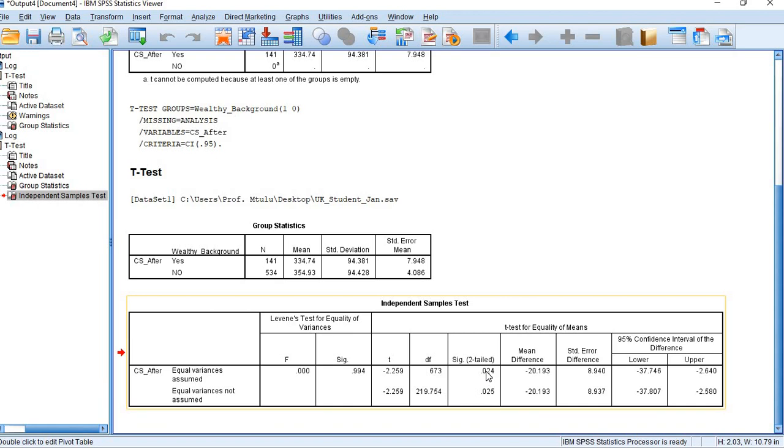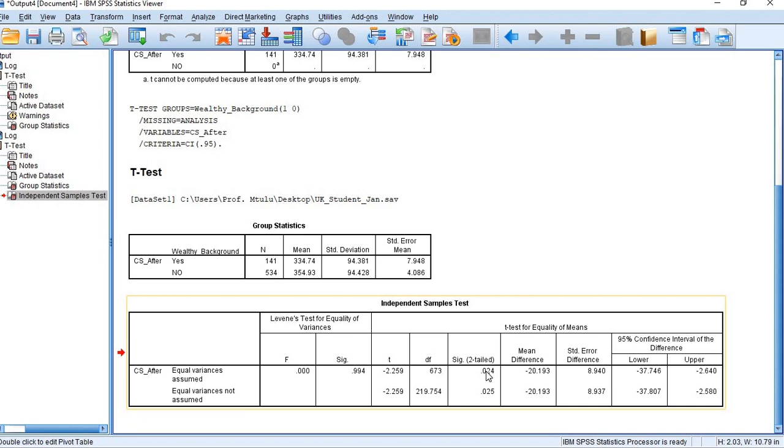After getting the output, where we have the group statistics and the independent sample t-test table, you said to start off, you first start with the Levene's test for equality of variance, whereby we check the significance value of the Levene's test. And if the value is greater than 5%, we say equal variance assumed is not violated, and vice versa.